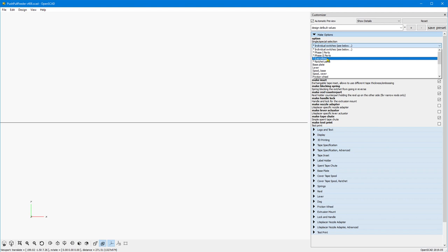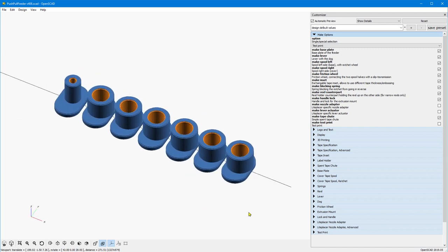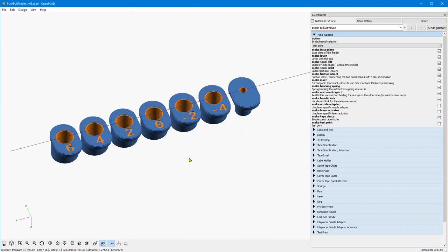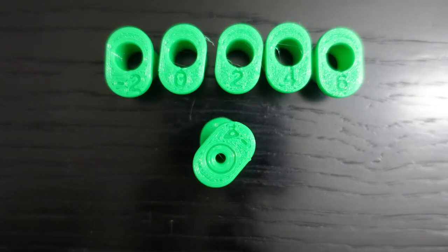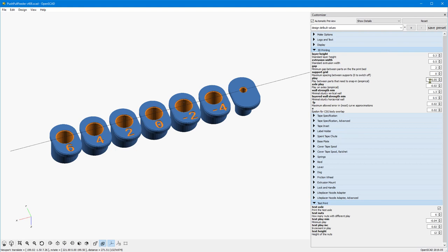Now, the most important options are the make options, what you want to actually create. And you should start out with a test print in order to get your printer's specific play, because we need to have axles that turn easily but don't wiggle. So this prints a series of nuts with different play and one axle, so you can test how the axle plays against the nut. And once you have your correct nut, you can go to the 3D printing parameters and set the correct play values there.